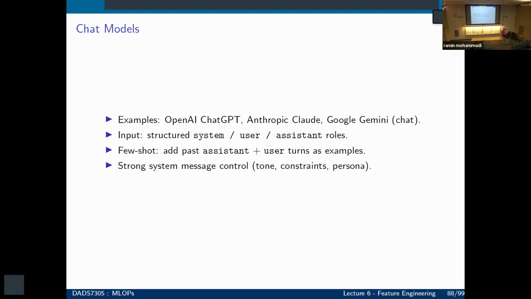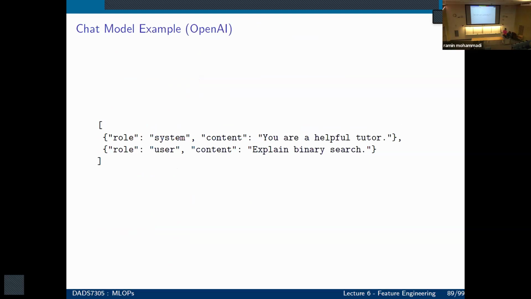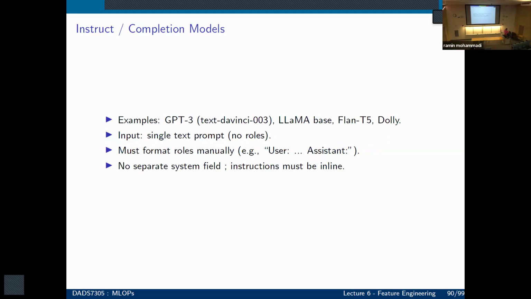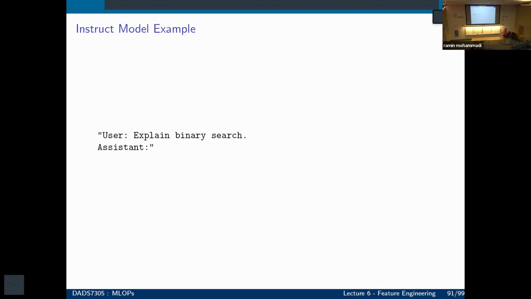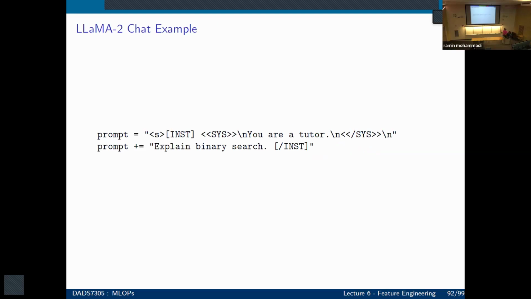On the other end, you could also work with chat models, like OpenAI, Anthropic, and Gemini, which have a certain system structure with system, user, and assistant roles. This is an example for OpenAI. They receive the prompt in the following form. There's a definition of the role, this is for the system. There's a definition of a user, this is what the user provides. It's going to be different across different models. For example, if you go to Llama 2, the format is technically different.